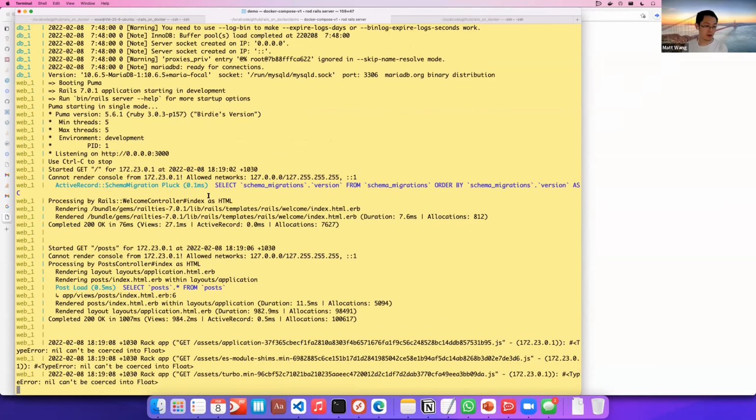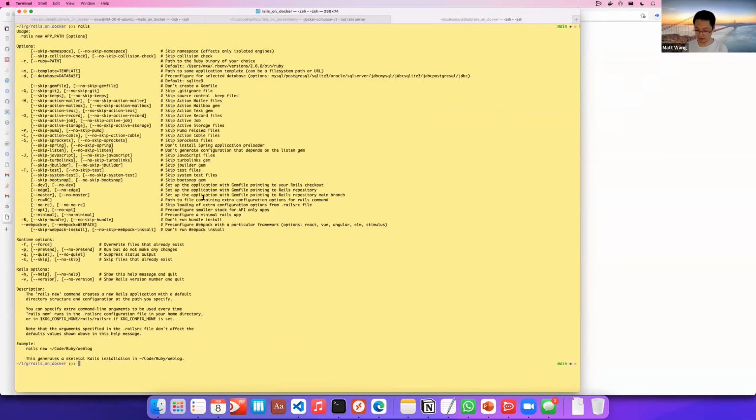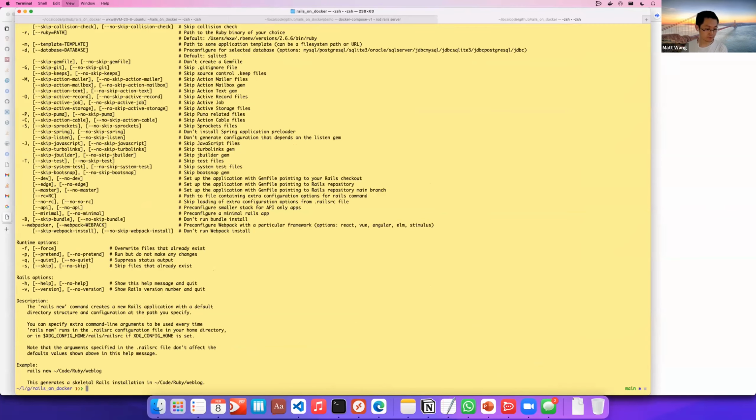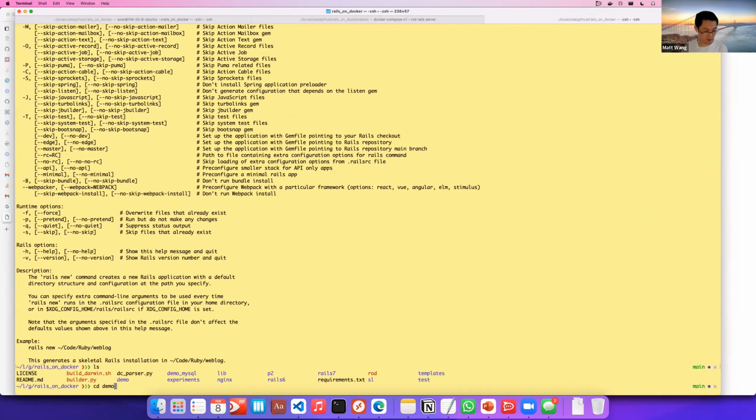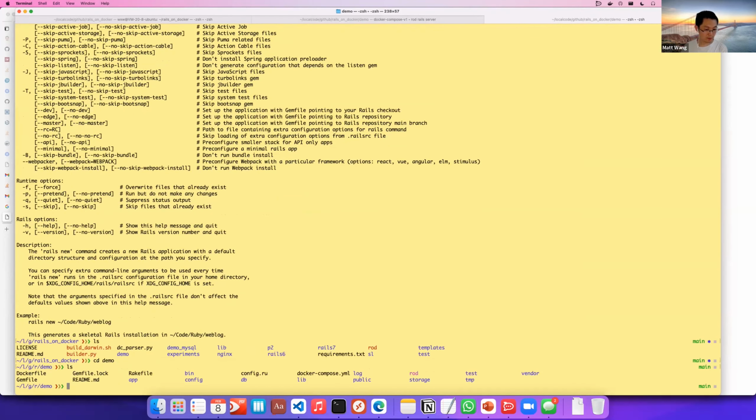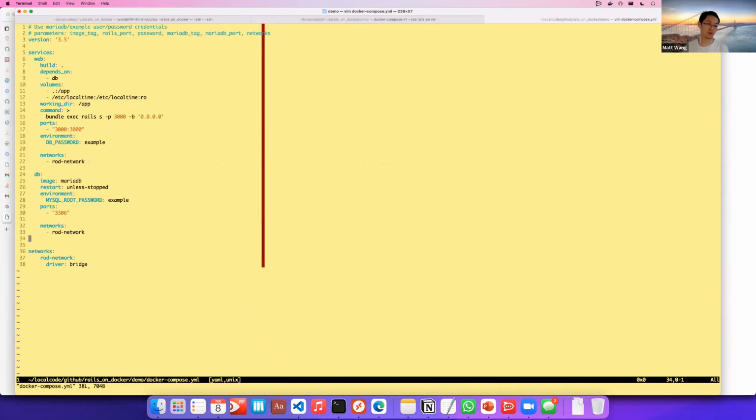And as long as, oh my God, I think it should be bigger. As long as we have the Docker compose, we can do things like that. Okay, I think that's pretty much it.